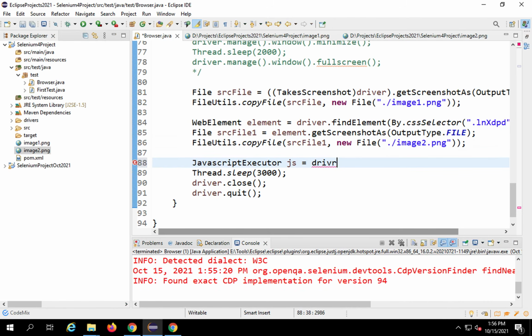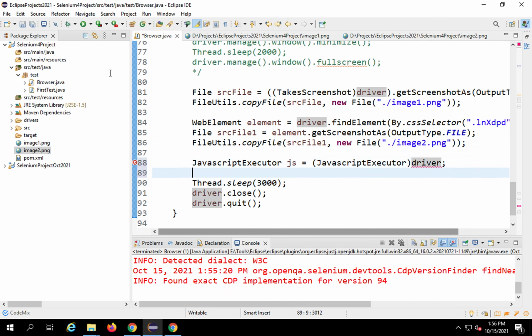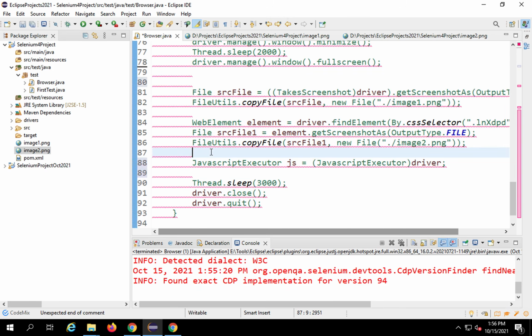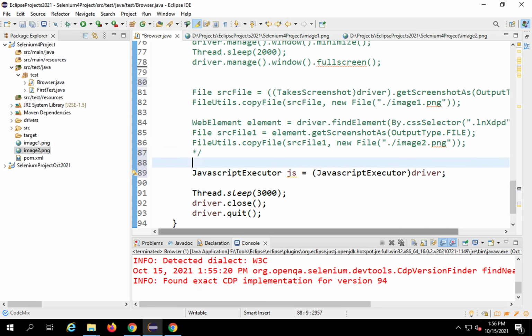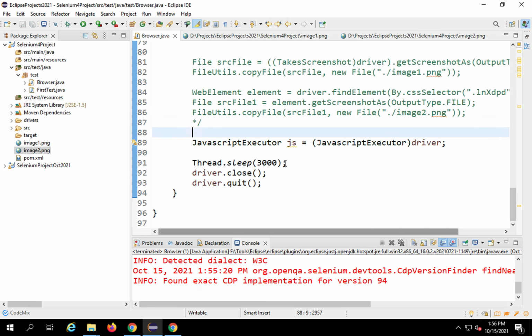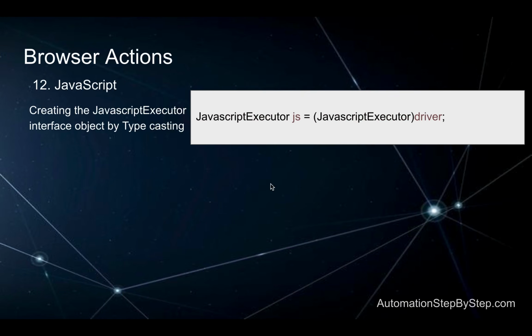So I will say driver, JavaScriptExecutor, and that's it. Also, let me comment all this until here. So this is how we create a JavaScript executor interface object.